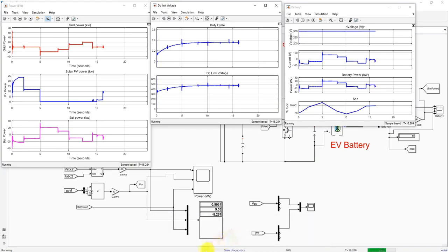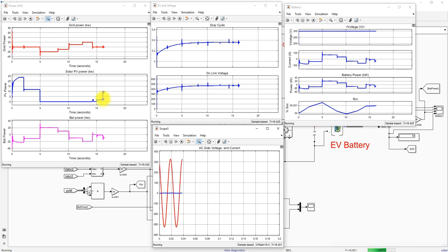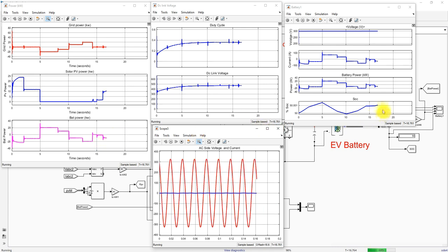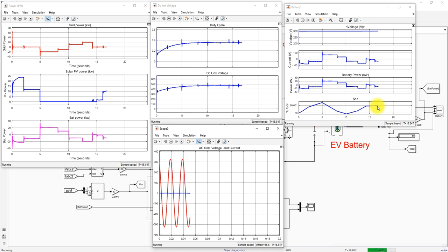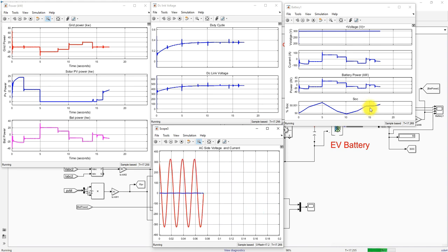I have increased the irradiation. Now you can see that the power is shifted from this point to this point, around 10 kilowatt. Here you can see the power of the battery. The battery is now charging, right? You can see the SOC of the battery start increasing, because the SOC level here is 90%, less than 95%, so the battery will be fully charging. That means it shifted from G2V to, that is mode 3 to mode 1.